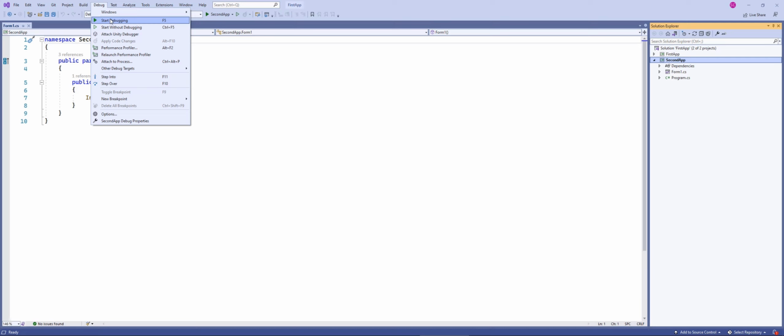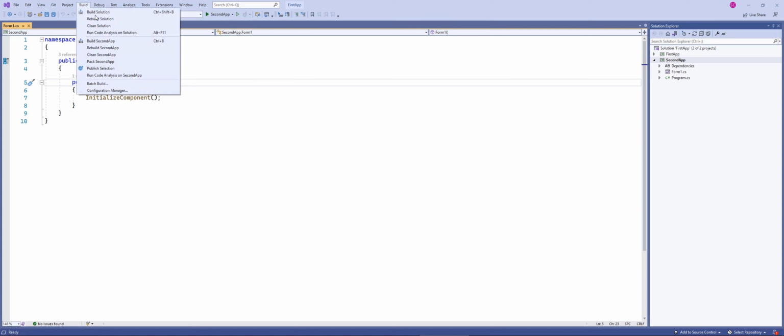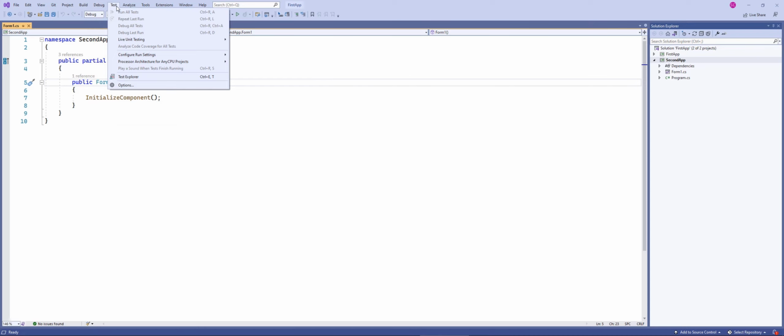Debug, so when you press F5 or you click Start Debugging or you click this little button here, that starts your application, that compiles it and that runs it. But here's another way that if you just wanted to build the application without running it, you could do. And here's Debug, Start Debugging, and there's all kinds of things like the Performance Profiler. So later on, if you really needed to worry about memory leaks or CPU usage, this could be a tool that will help you. Testing, we're not going to get into this in this class, but there's a way to write unit tests and various things for your applications. Again, analyzing code.